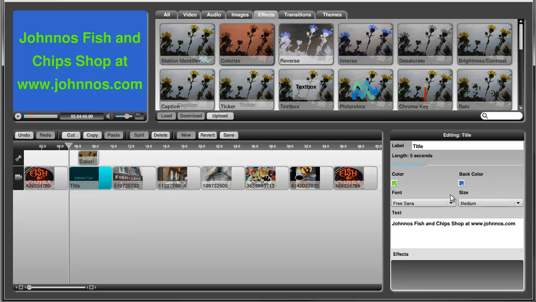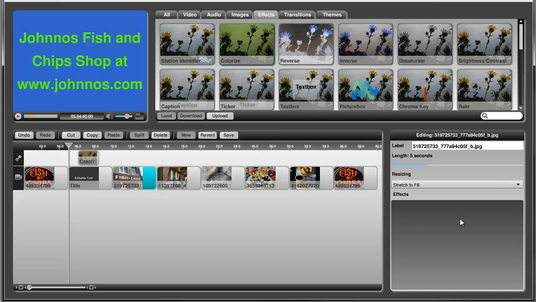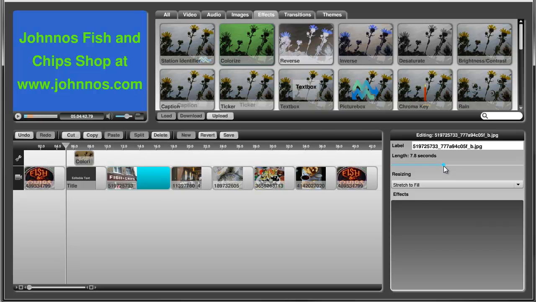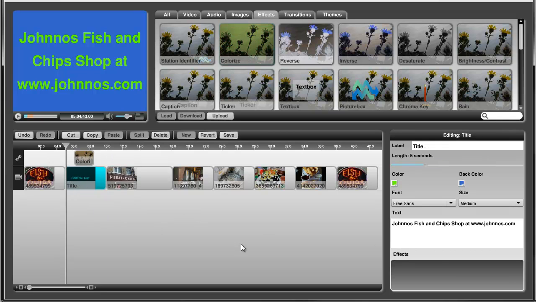Now everything that we've got here has an editing section on the side. You can sit here and make your particular scene last longer, so we'll make that 8 seconds. And you can also add effects in the bottom just by dragging them down into this.